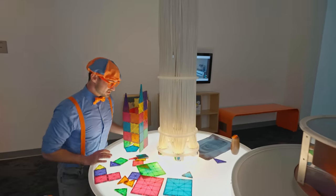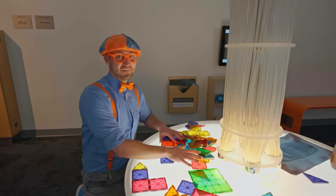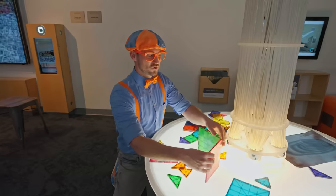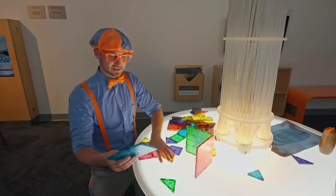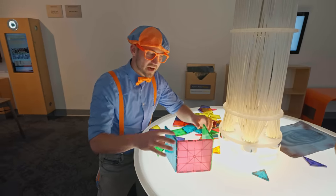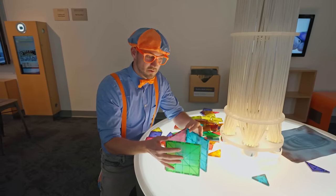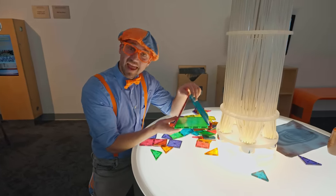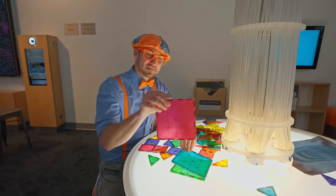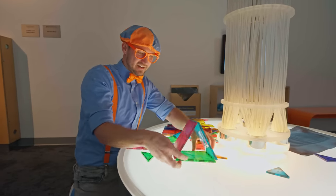Whoa! Looks like someone made a really cool tower. Oh no! Well, it was really cool. Well, how about we rebuild it and make a new tower? All right, let's start with some squares, like this blue square, and this red square, and this green square. I don't see another big one, but if you connect them, look at that! Yeah! Now it's a triangle! Whoa! Wow! Square, triangle! Whoa, pretty cool. All right, let's flip it up.